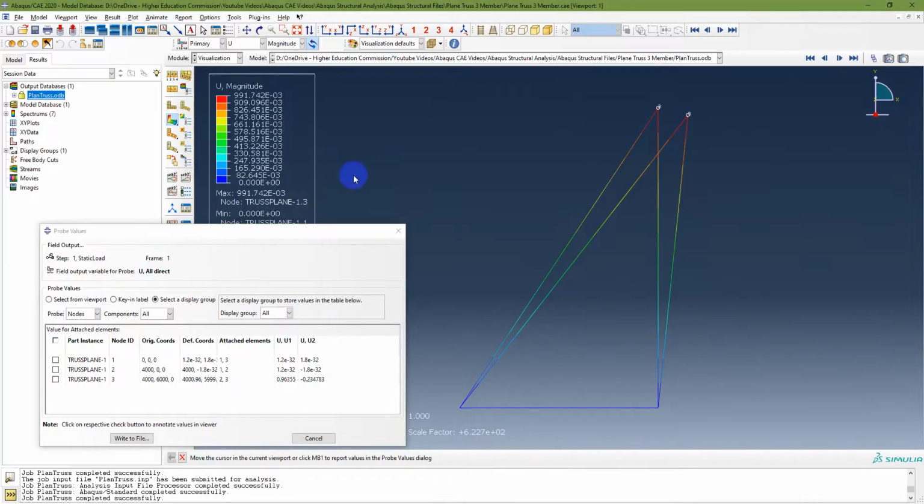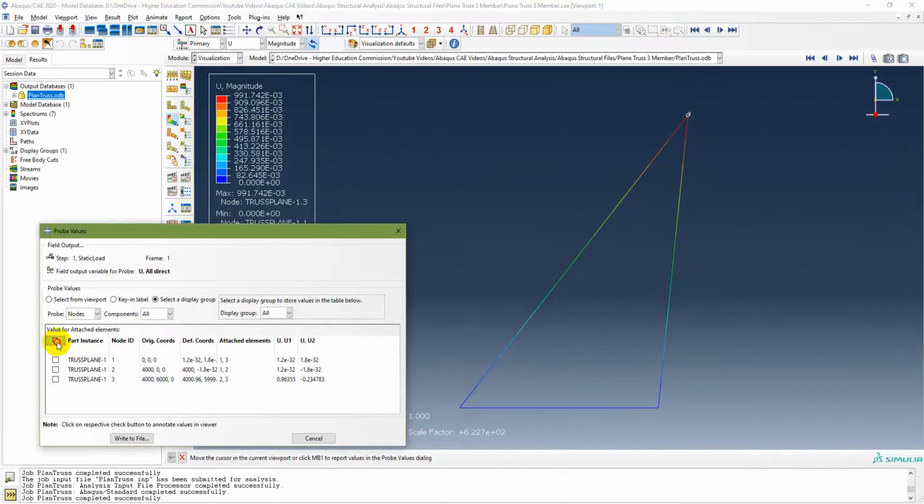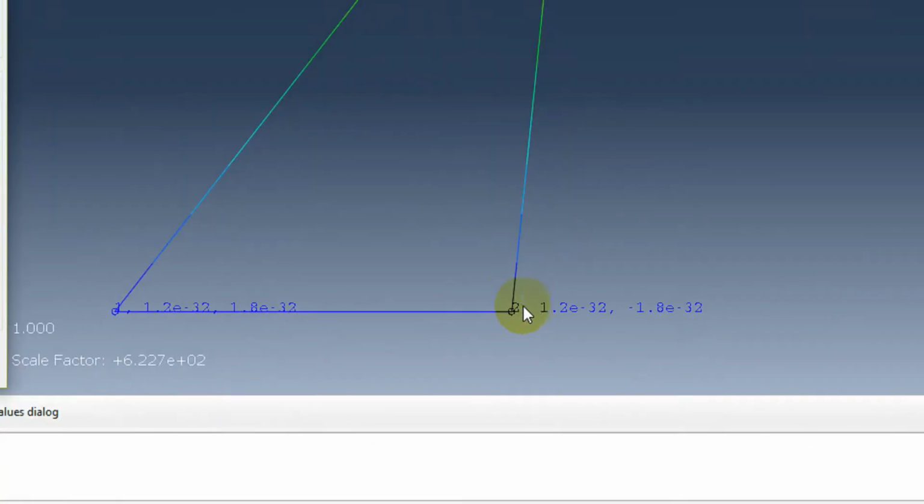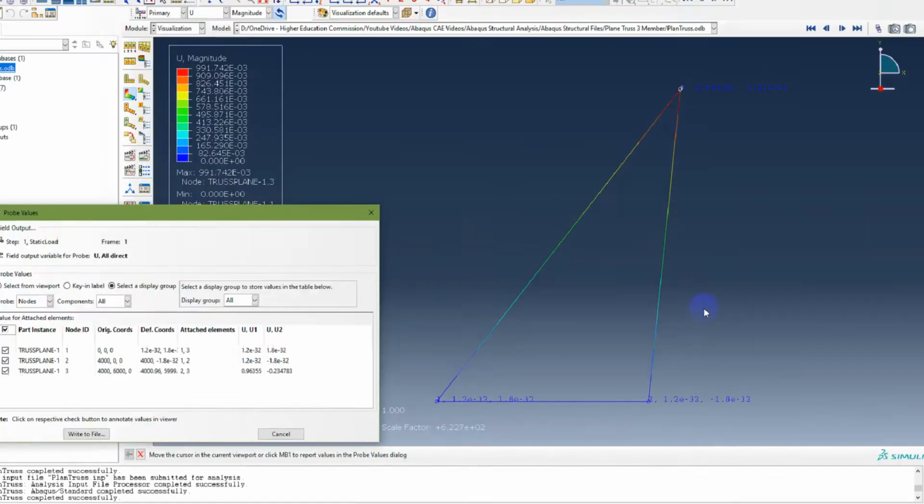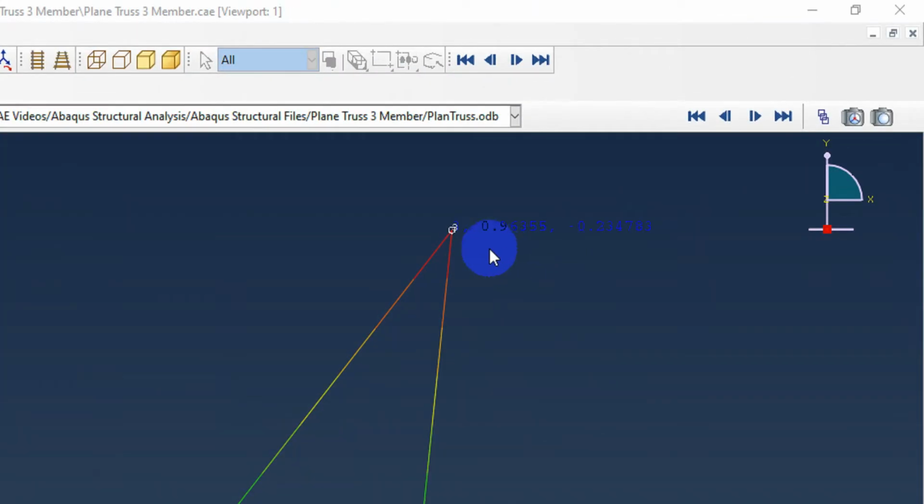I am going to display the model and select all, and you can see the deflections at these points are almost 0, 10 to the power minus 32, they are 0, but there must be a deflection at that point. So horizontal is 0.96355 and the vertical is minus 0.233.